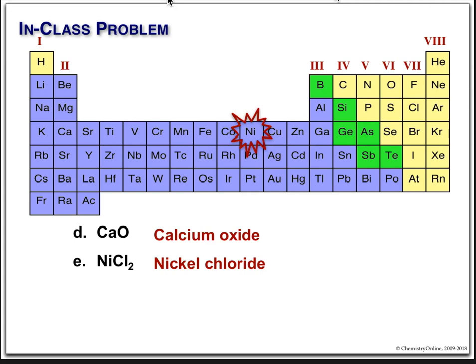So we need to actually say which nickel this is, and we'll see that this is called nickel 2 chloride to show that it's a +2. You can tell it's +2 because every chlorine is -1, isn't it? So this has to be +2 to be neutral. But we'll do that in just a minute.